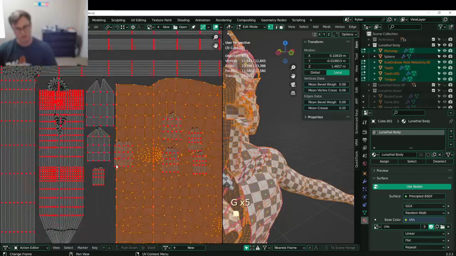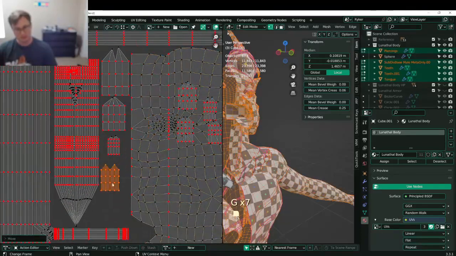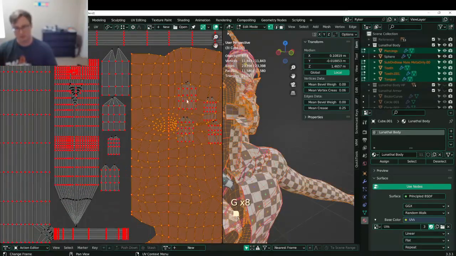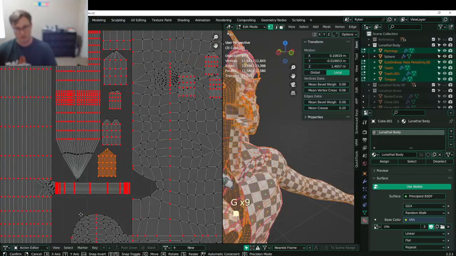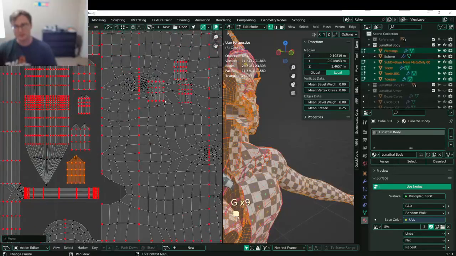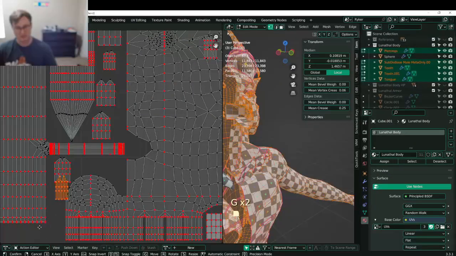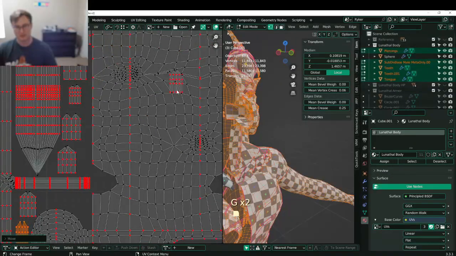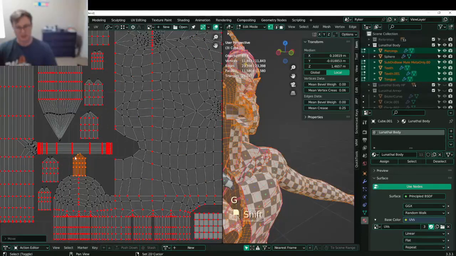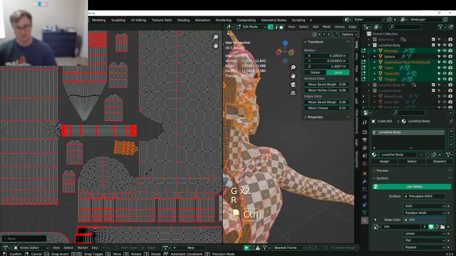So we'll try to fit them all into this spot over here. Oopsies. Without destroying all the other stuff I've done. And I think we've done it.